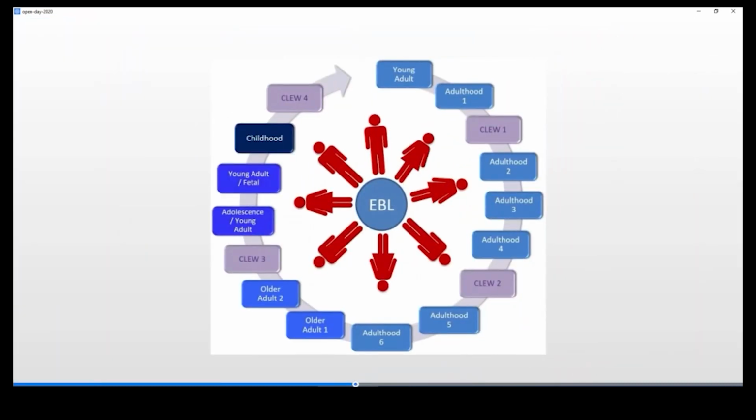In the first year, we start with a young adult, close in age to most of you as new students. We introduce the main systems of the body whilst also loosely covering the life cycle, so looking at people of different ages. As we move from term 1 to term 2, the systems are integrated across cases, allowing you to use what you've learnt, applying it to different people in different age groups.